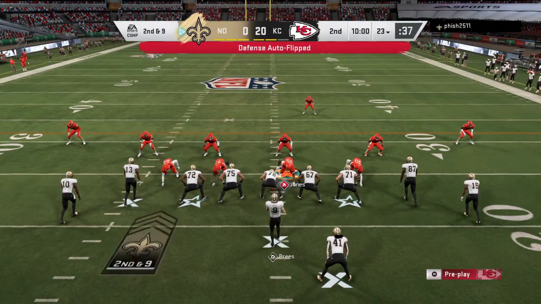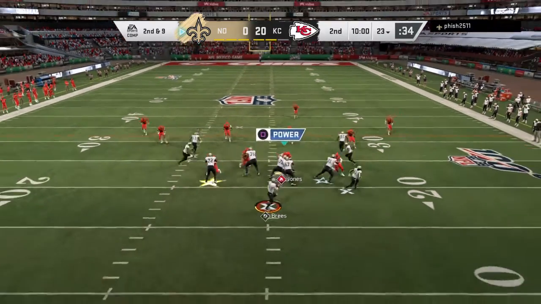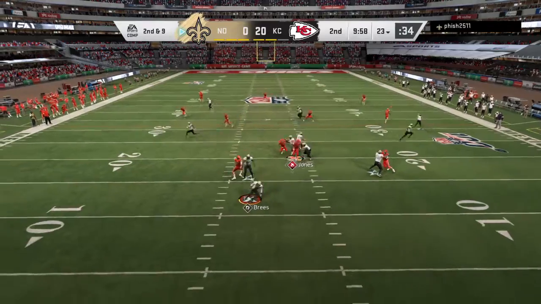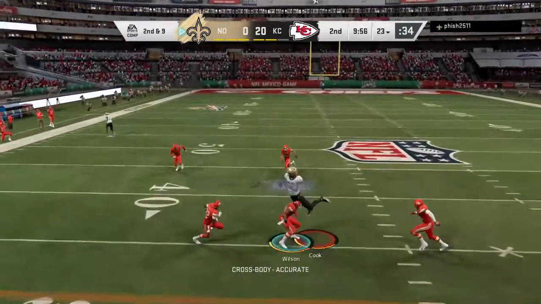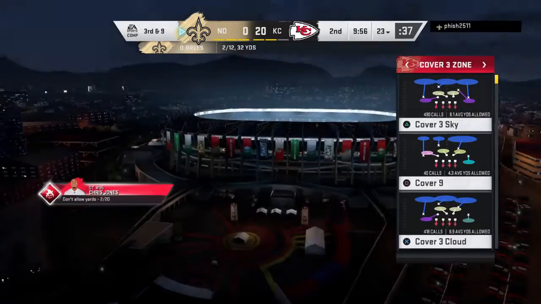The Saints with a football here to begin quarter number 2 as they're looking at a 2nd down and 9 to go. On 2nd and 9, Breeze throwing over the middle, and it's incomplete. Jared Cook, the tight end.